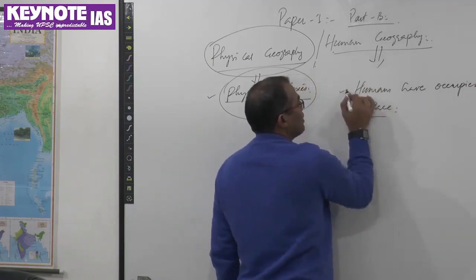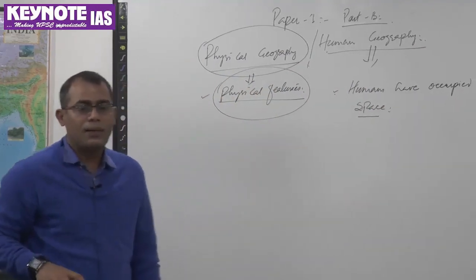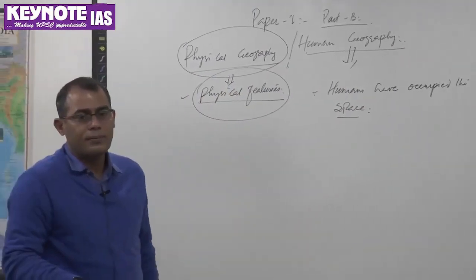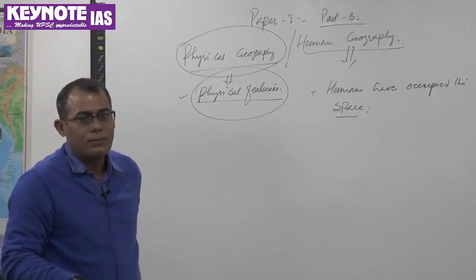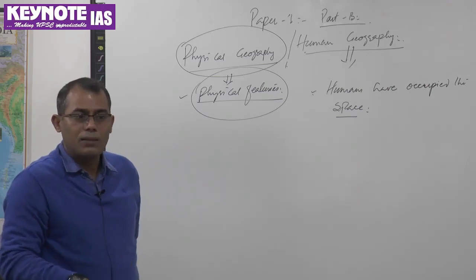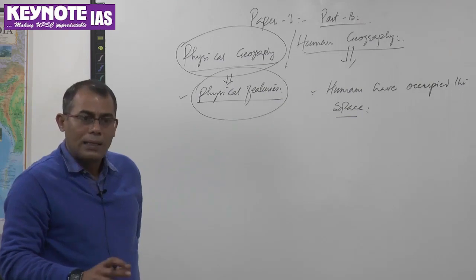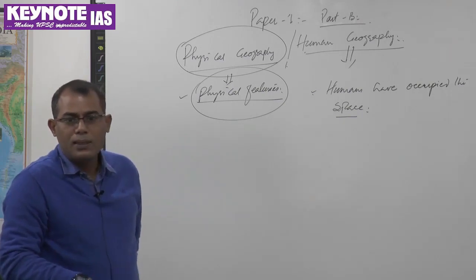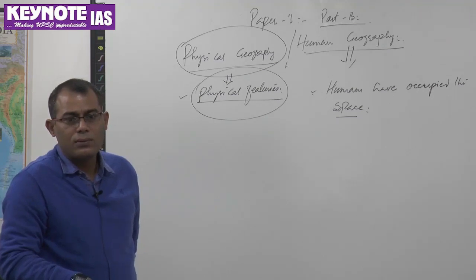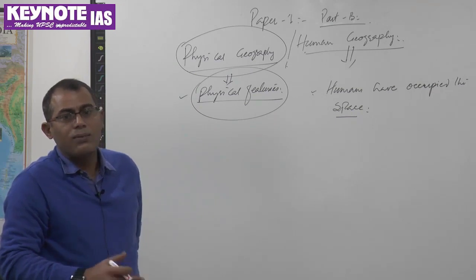While writing an answer, you must have clarity over it. Can we really separate it? In the present context, no. But in the past? It can be separated. Is it possible to separate it in the present context also? No? So how is Antarctica being influenced by humans, or how does Antarctica influence humans?